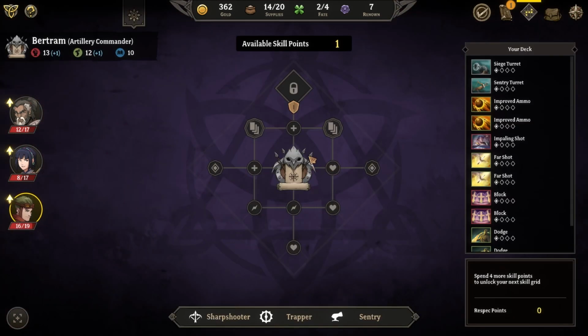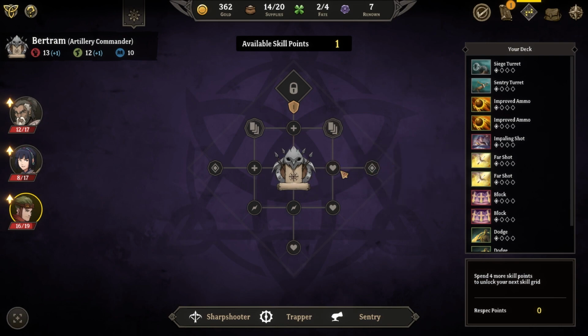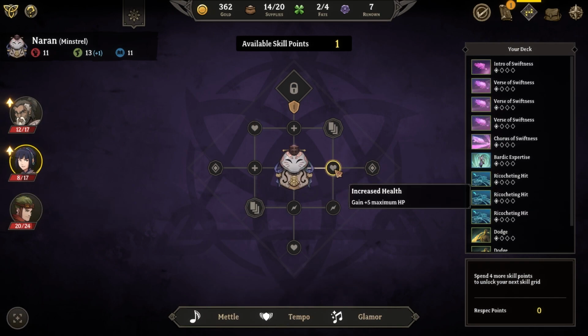Okay, well, we've leveled up. So we can get a stat point or initiative, pretty much. Getting the skills or increasing a skill rank seems helpful. So, you know, for the time being, let's go for the max HP.